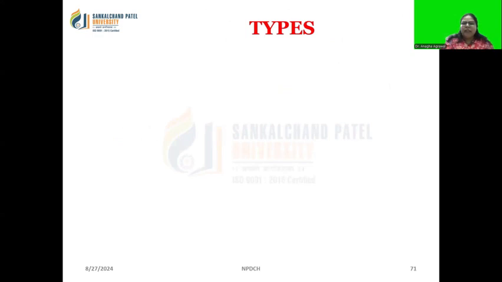Okay, then we should go for types of cohort study. So first is the prospective cohort study. As I already told you, we start from scratch. We just have one cohort and we follow up that cohort over a period of time. So we'll understand how many people of that cohort have developed the disease and how many have not developed the disease.